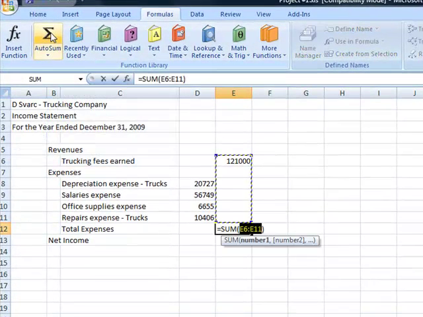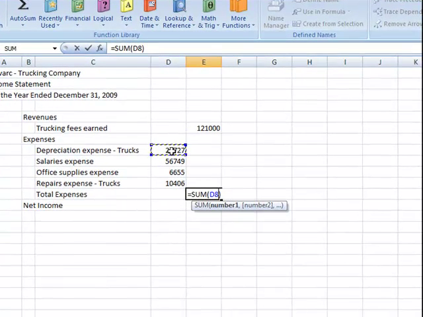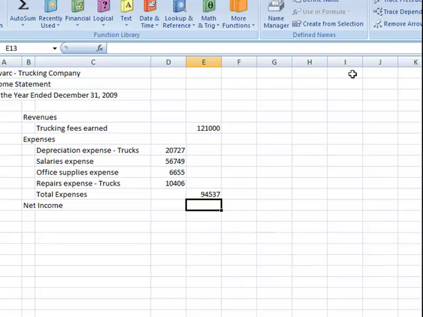Now it's grabbing the wrong data, and that's okay. What we want to do is take our cursor, go to the first expense, hold the left button down and drag until we've highlighted all the cells that we want it to add. Okay, now that we've got all 4 cells highlighted, we can hit the enter button, and that gives us our total expenses.